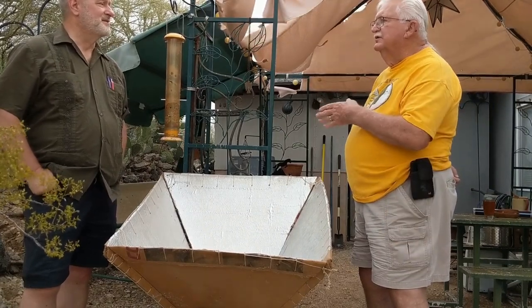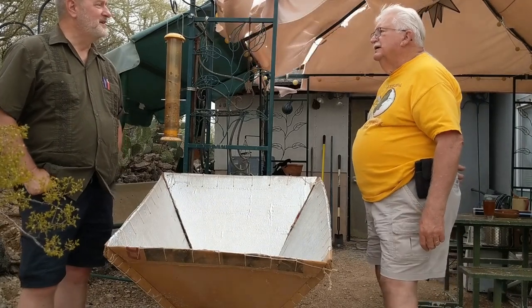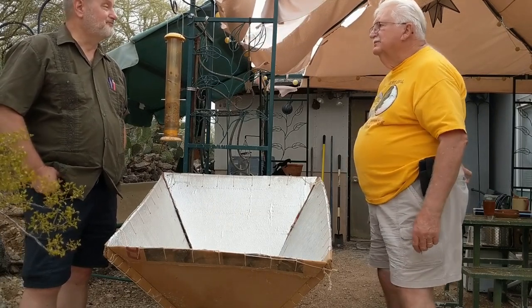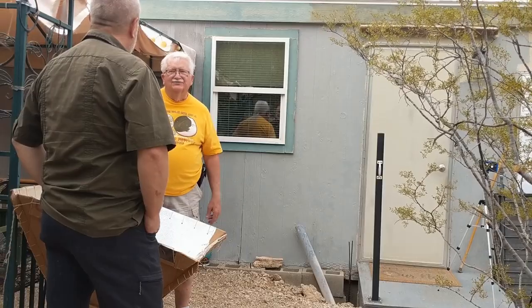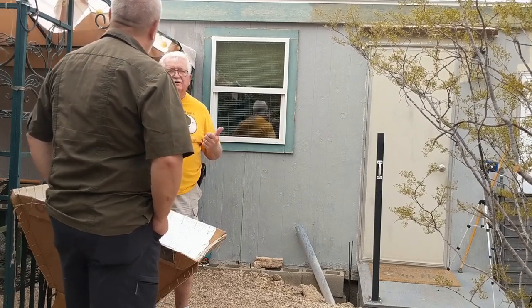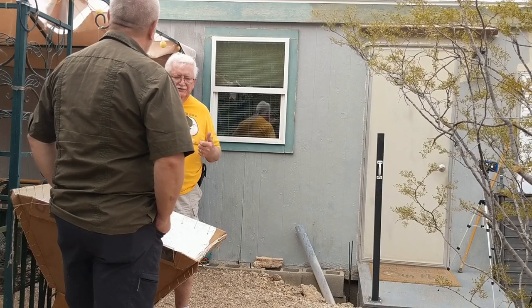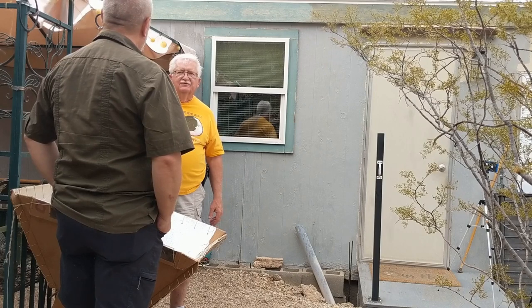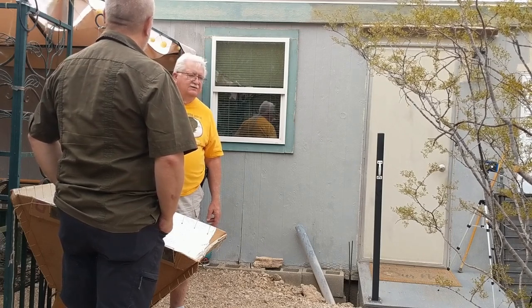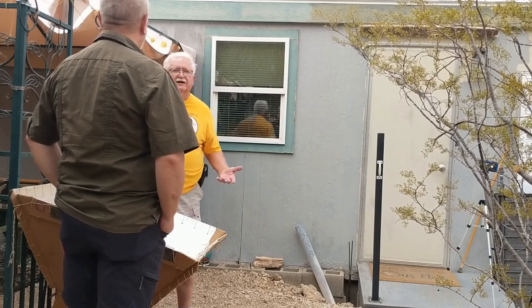Given everything that's going on right now in the world, I think it's even more important. We are building two solar farms here in this area — my electric co-op is building one, and TEP is working on another. I think it's so important that we are actually utilizing this energy so it doesn't just get converted into heat and radiated back into the atmosphere. We are hot enough as it is. The other forms of solar power — you have photovoltaics — are probably the real part of the future. Because we have electric cars coming, and solar power with suitable storage devices — that's kind of the key right now. Those are the things that are going to give us power in the future where we do not have to contaminate the atmosphere. We do it one time to make the panels, and then it's done.